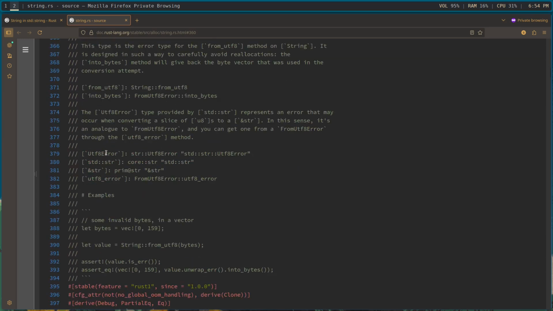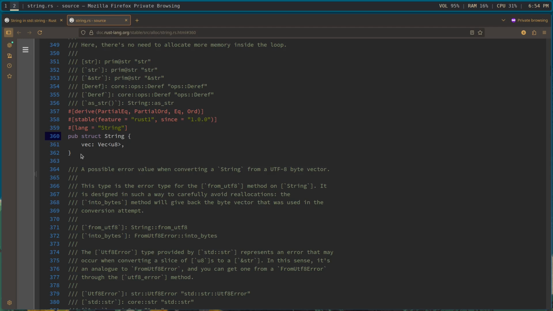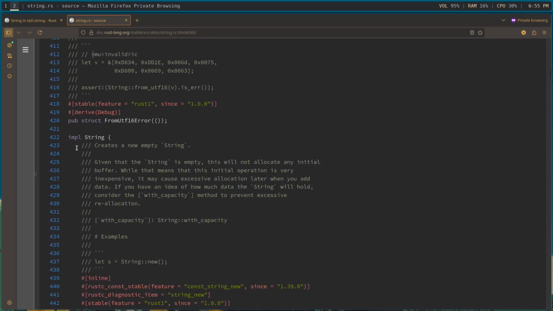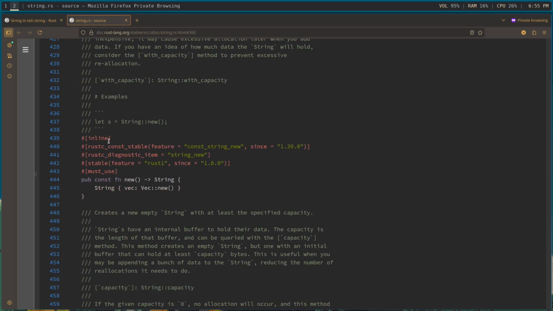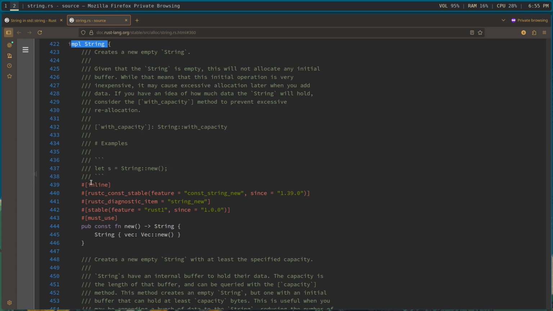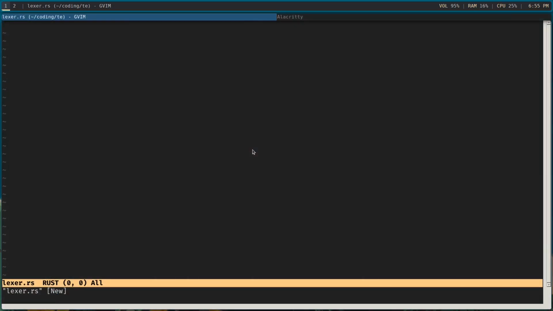Essentially, we can do this thing in Rust where we declare a struct, and in the implementation, we can attach some functions to the struct. So it's a little bit like object oriented, but it doesn't have inheritance and the other more object oriented features. So that's how it's going to be.